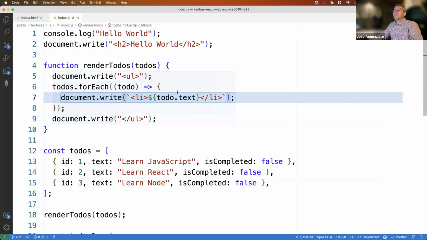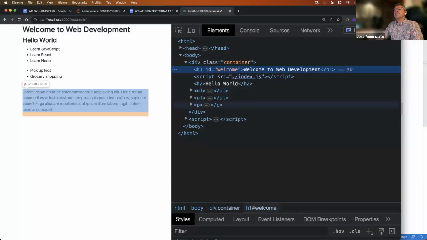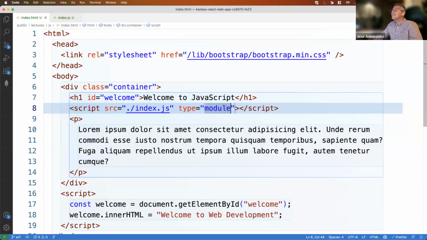But if you turn on the feature that this is going to use the new and improved ES6 modules, where you can import and have separate namespaces, you turn that on by using type module. Wait, am I using module? Yeah, okay.